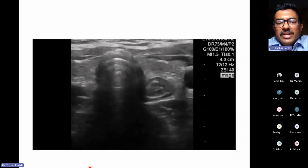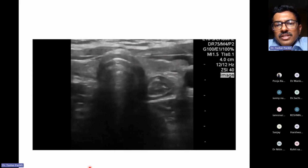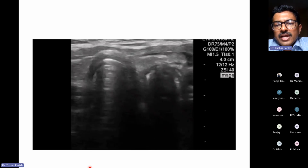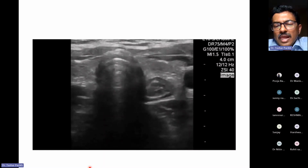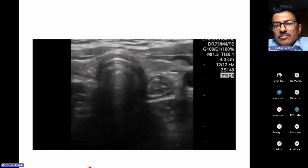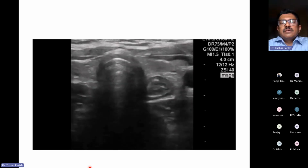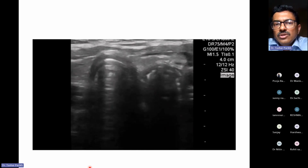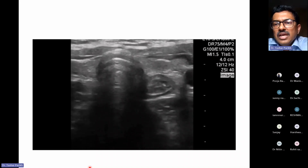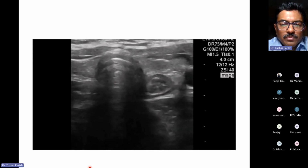So this is a very classical esophageal intubation, where after intubation you are not able to see within the lumen of the esophagus or anything beyond that. So it will cast a shadow, and that will be seen as a double trachea appearance. Now the tube is removed. Now the tube is put again. Now you have double trachea appearance. So again, this is something which is very easy to do. And again, as I said to you, you require a linear probe, high frequency, and you put it on the cricoid cartilage, and you check it. So again, this can be done for intratracheal positioning of the endotracheal tube.